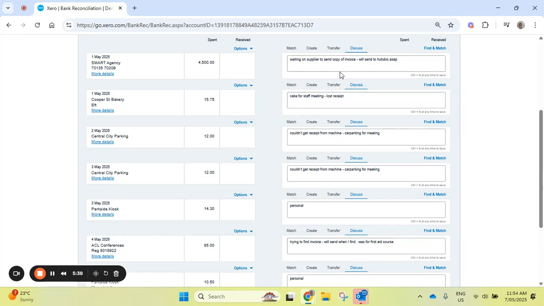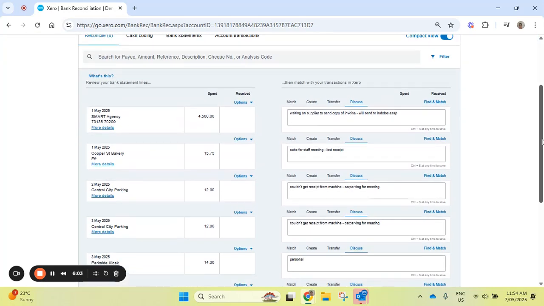This is the only one I'm stressing about, because this is a really large expense. It may get flagged by your accountant, and if you were audited, it might get picked up by ATO. We really need to attach something to that to verify if we're taking up GST on that. Remember that supplier tax invoices are not the same as a receipt. A receipt just tells me money went out of the bank on this date, and this is who it was paid to. It doesn't tell me what it was purchasing.